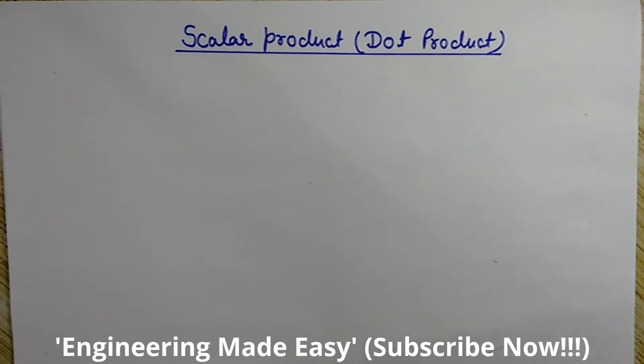In the last lectures, we discussed what vectors are and how to perform addition and subtraction of two or more vectors geometrically. Today, I will tell you how we can multiply vectors. Actually, there are many ways to multiply vectors. These different ways are the scalar product, also called the dot product, the vector product, known as the cross product, the scalar triple product, and the fourth one is the triple cross product.